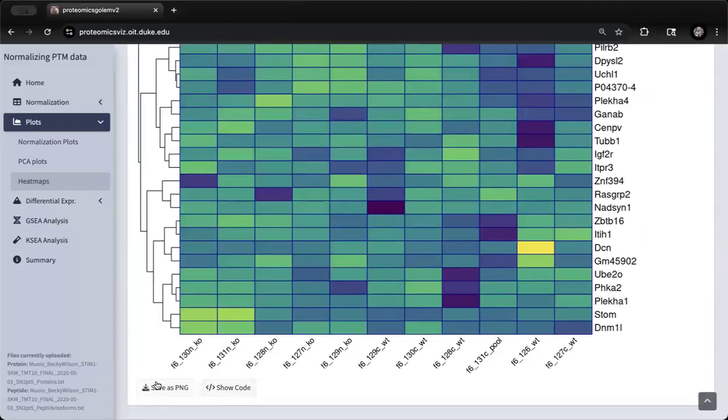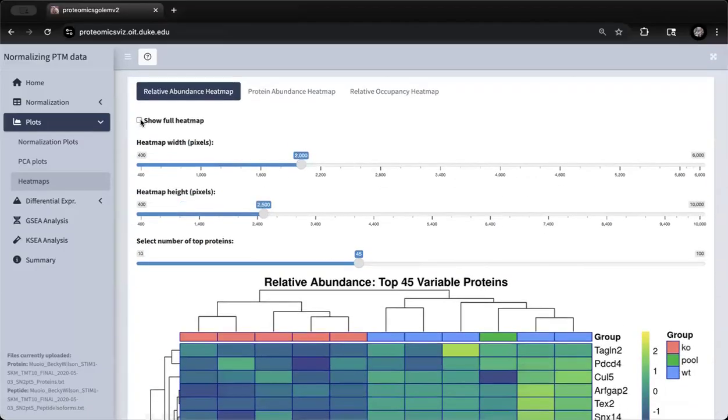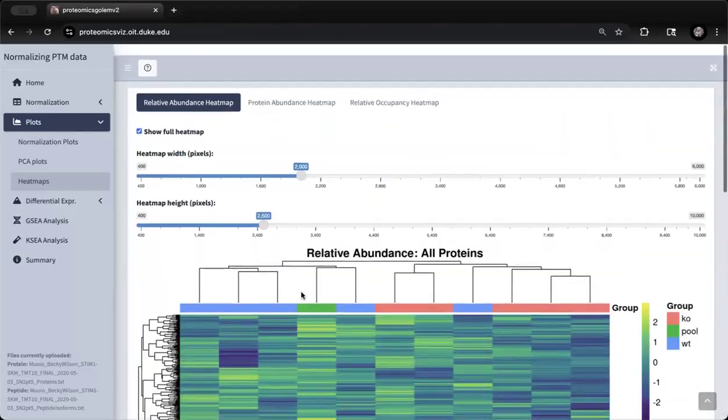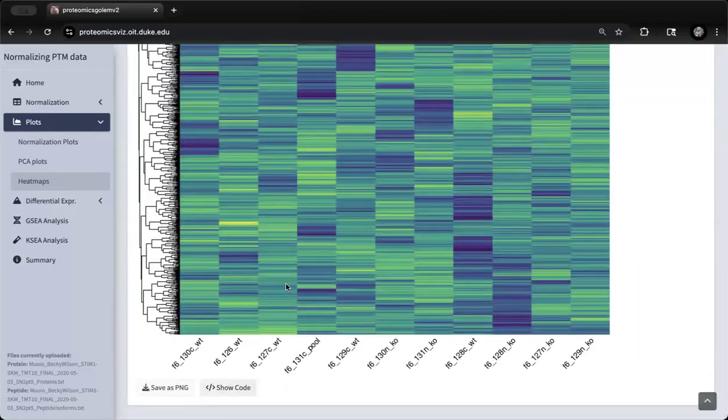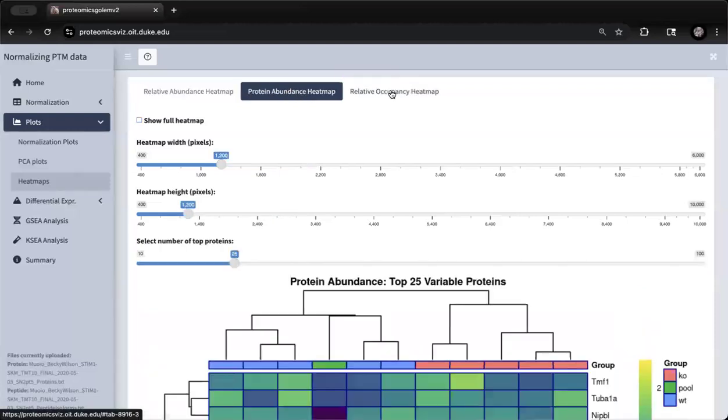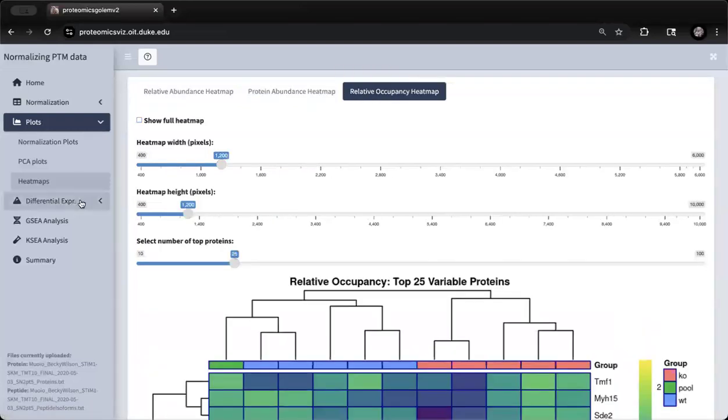There are also show code buttons and save as PNG buttons. You can also see the full heat map if you want, download that as well, and show the code for that. We have the same exact functionality for protein abundance and relative occupancy.